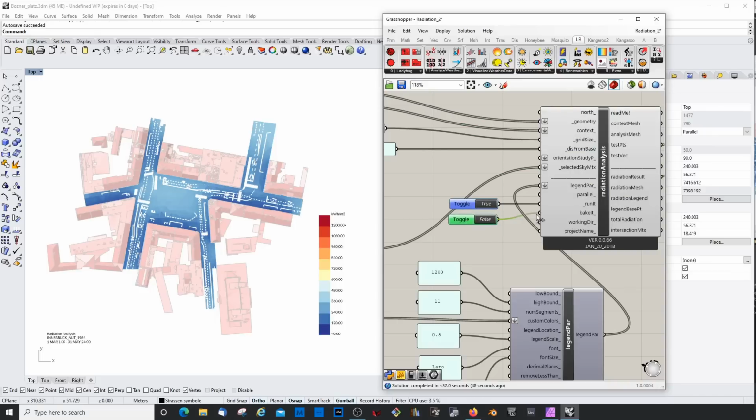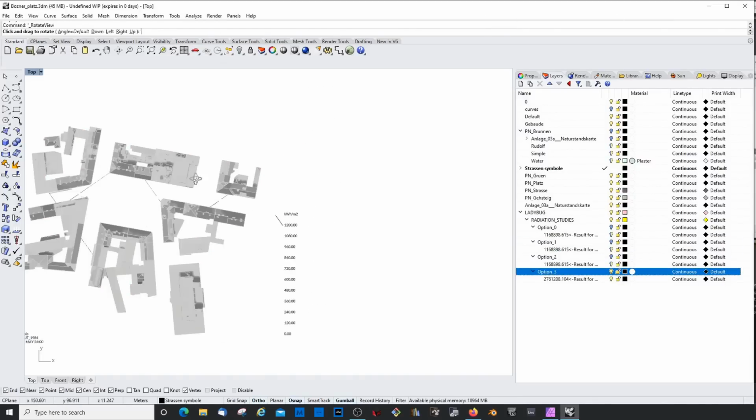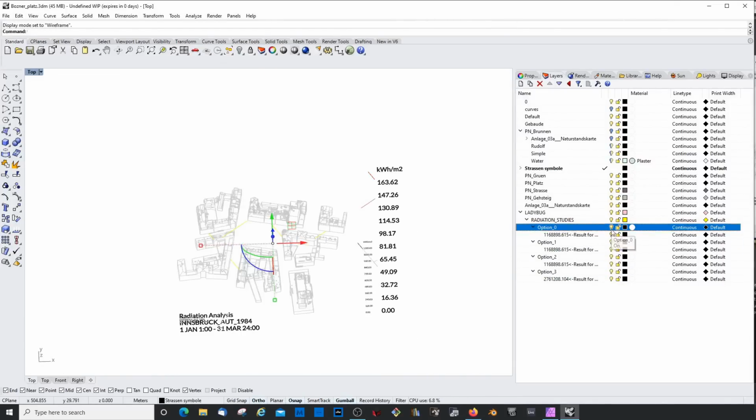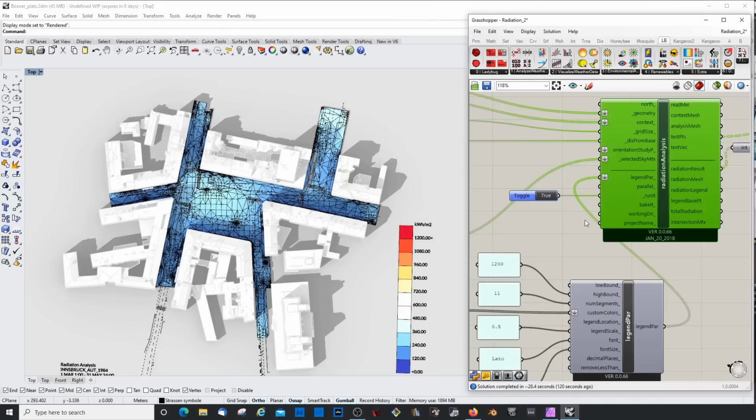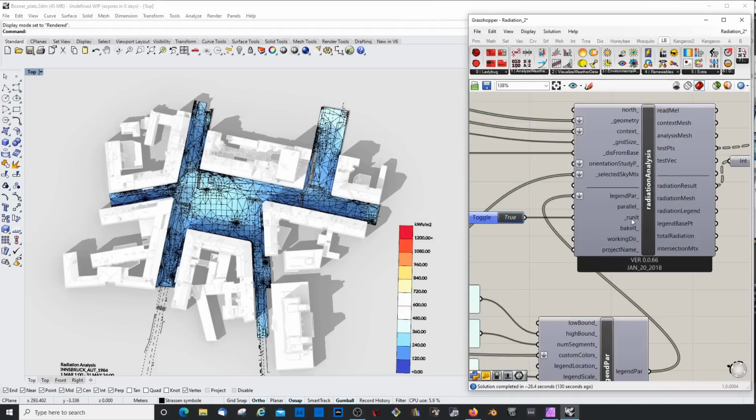So if I put this in here, it shouldn't bake anything, but okay, there was something wrong with the bake it.